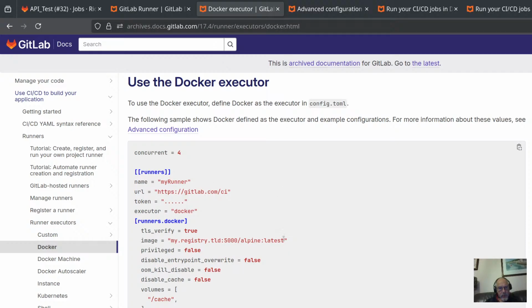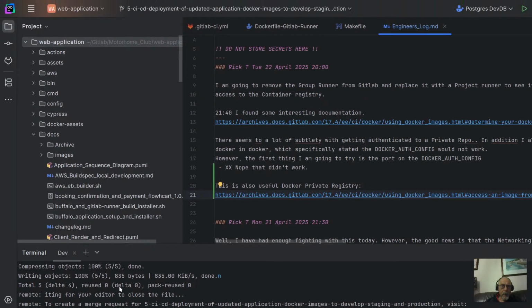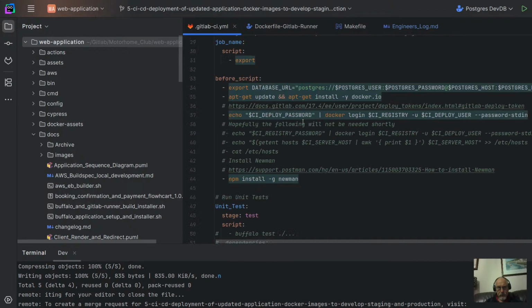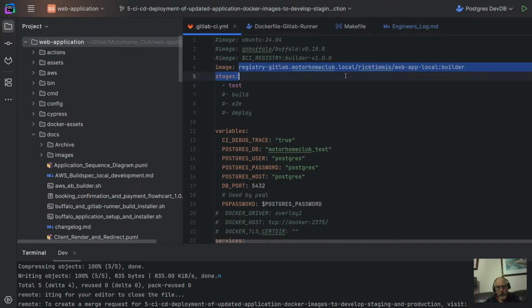That was the other thing I could try, putting this image in my registry and seeing whether the Docker runner would pull it. At the moment I'm trying to call this web app local builder, which is my helper image here, so that this CI will run the build on this image, which provides all the tools it needs.